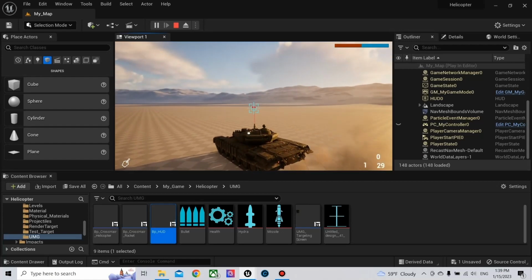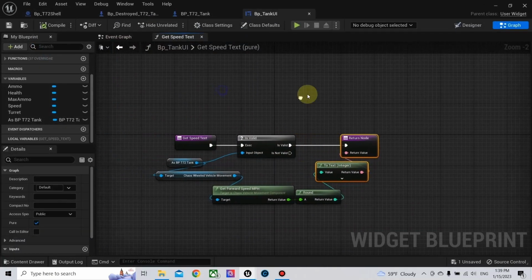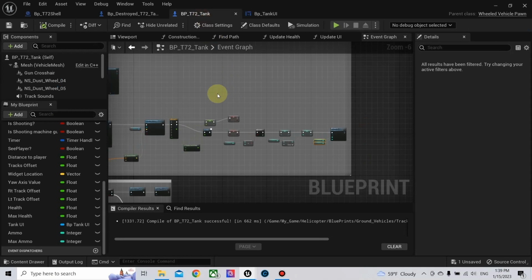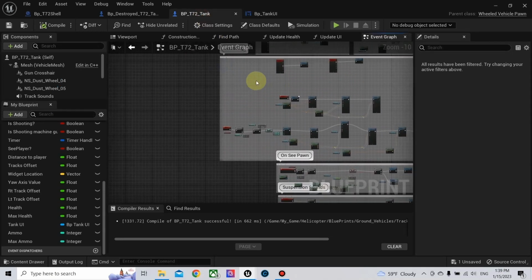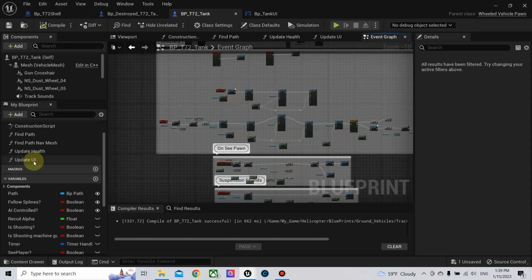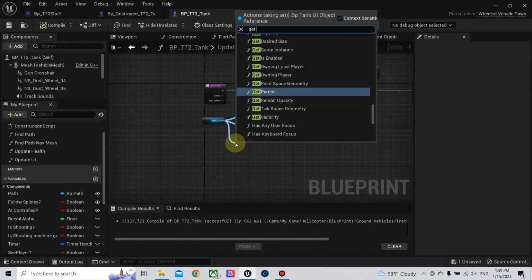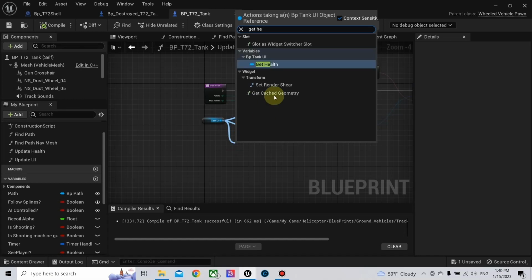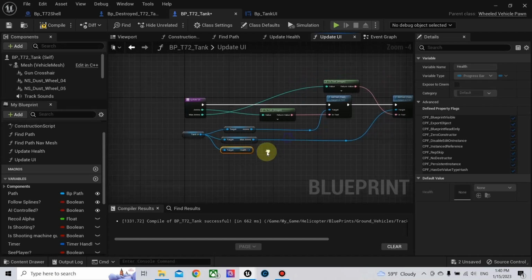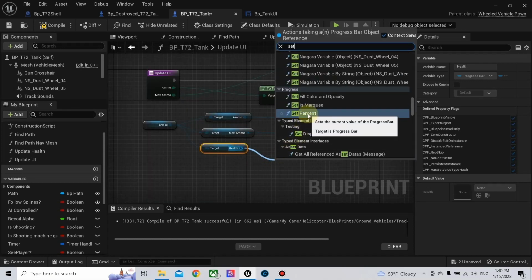Now what's left is the health. I'll update it here also. Need to get the health. Sorry. Get health. Set percent.